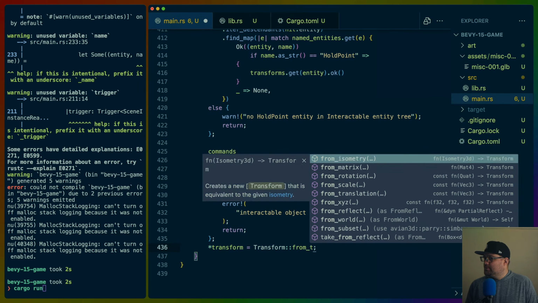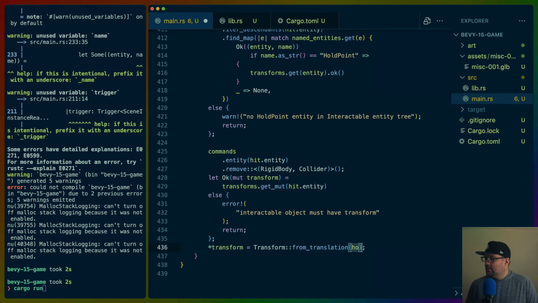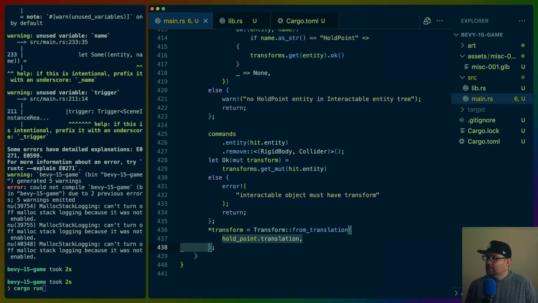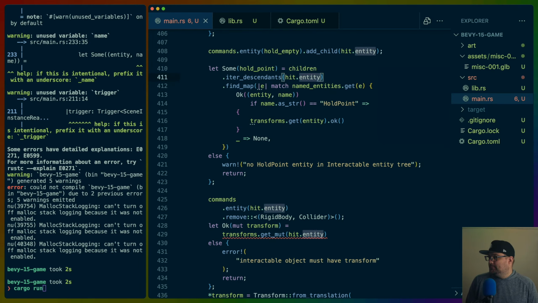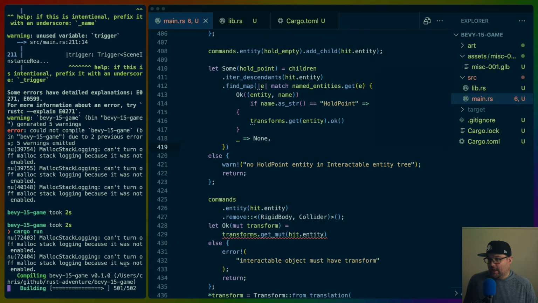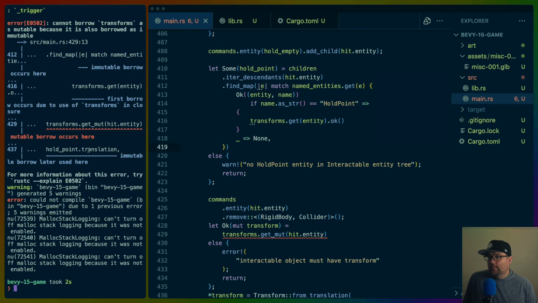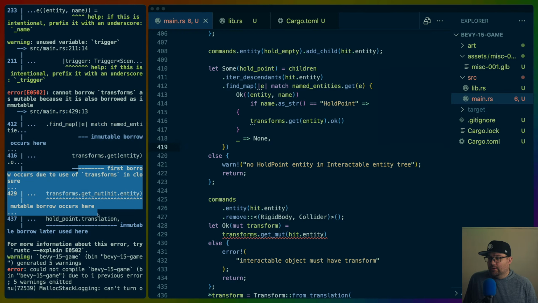Transform from translation, hold point dot translation. And then we're holding a shared reference and a mutable reference at the same time. We can check the compiler, which I think will tell us that. Right? Mutable borrow, immutable borrow. This, we only need the translation.